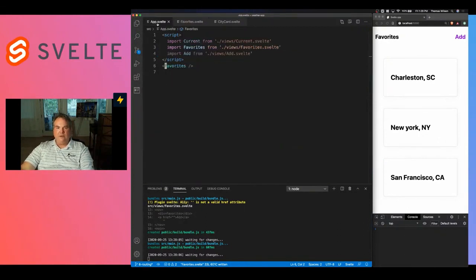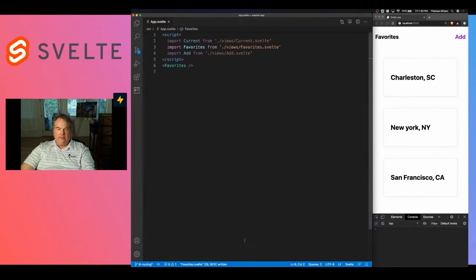Again, you could argue that you don't even need a router for this app, but I want to show you how routing works, and literally Svelte makes it easy to take any router and tie it in to the framework. So in order to do that, we're going to go over to our App.svelte file, and we're going to bring in the page.js module.